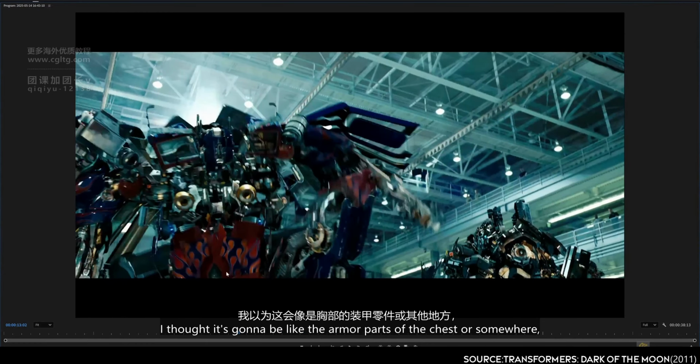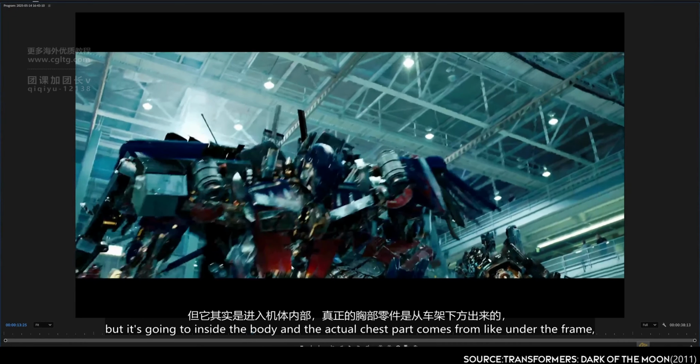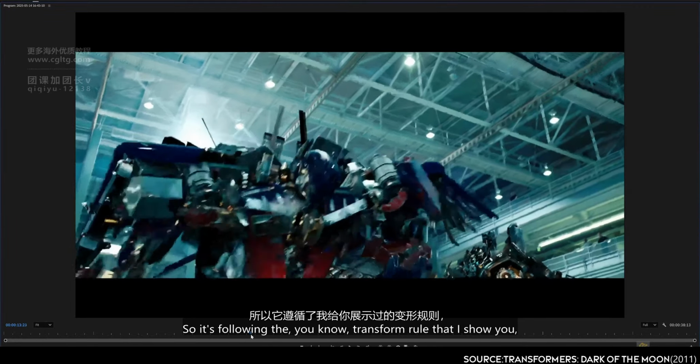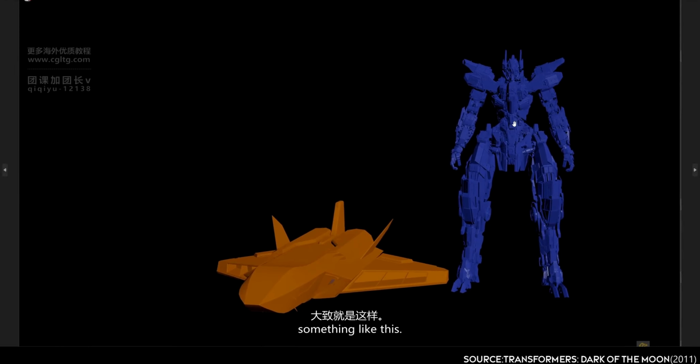I thought it was going to be the armor parts of the chest or somewhere, but it's going inside the body, and the actual chest parts come from under the frame, and then the bigger parts go inside the body and disappear. So it's following the transform route that I showed you. The parts of the vehicle are not used in the robot, and the parts of the robot are not used in the vehicle.